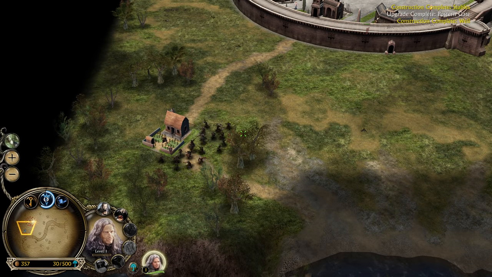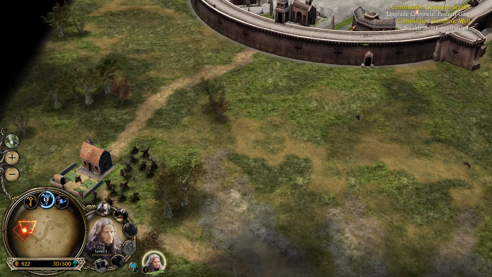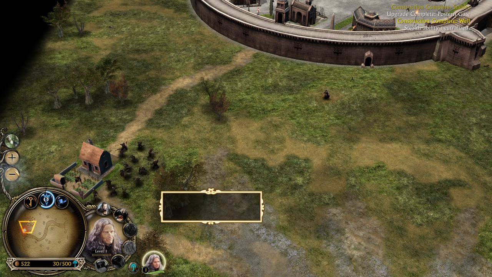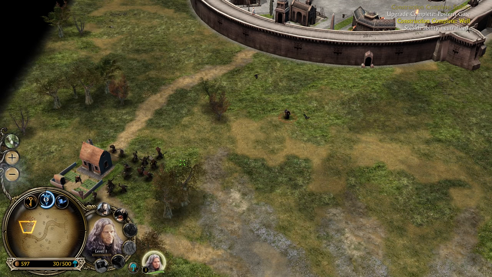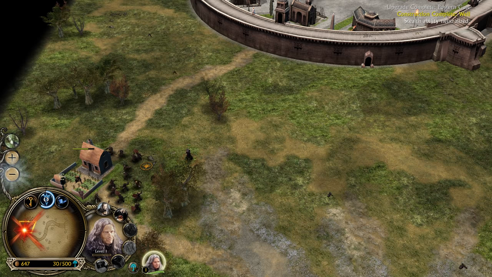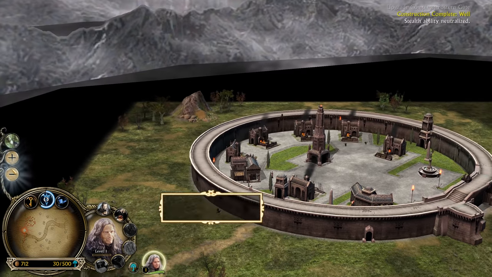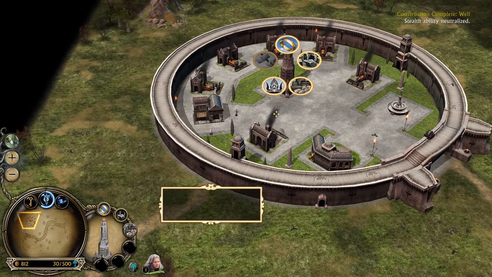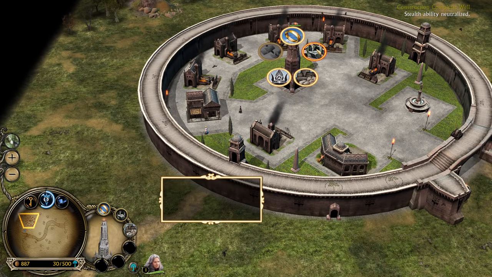Now you can get out, right, Denethor? Please move. What is this actually? It swings down the camera with each click. I don't feel that though. Oh yeah. Oh, you can change the vision like that. Okay, pretty nice.